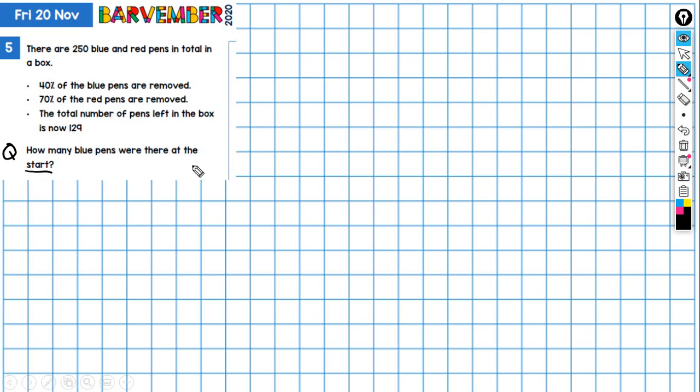For those of you that recognize this, you might think you would do a simultaneous equation in order to work this out. Well, that's really what we're going to do as a bar model. Bar modeling is just a way to draw things in order to see what to do. So let's have a go at drawing this out then.